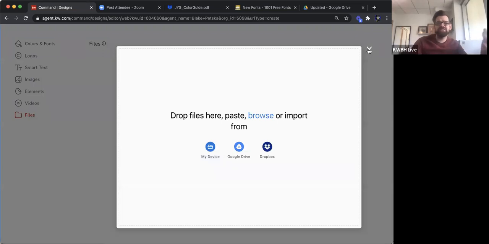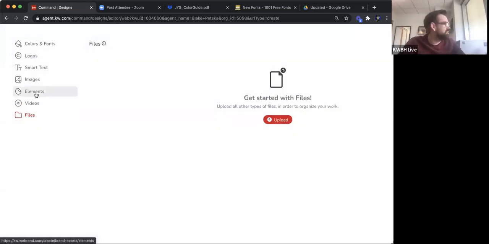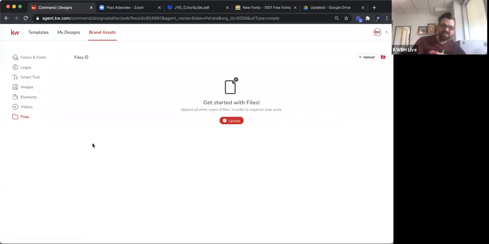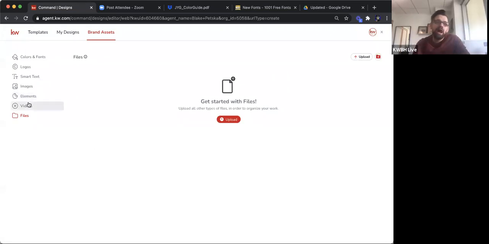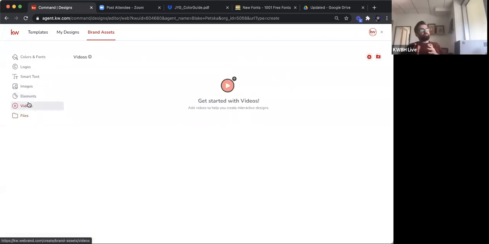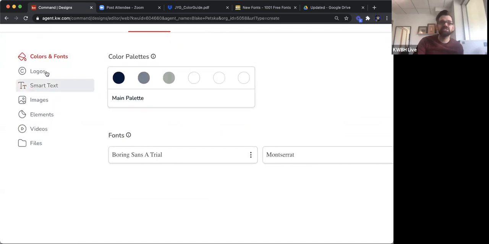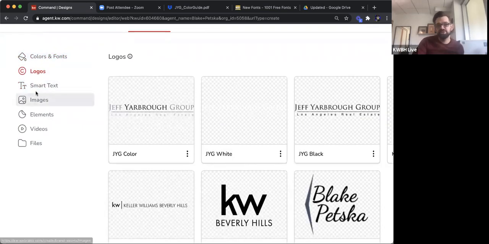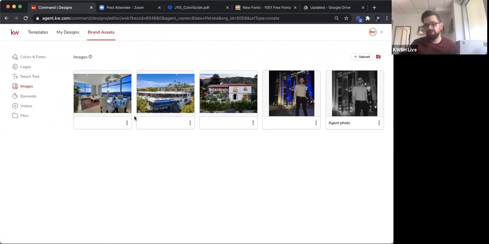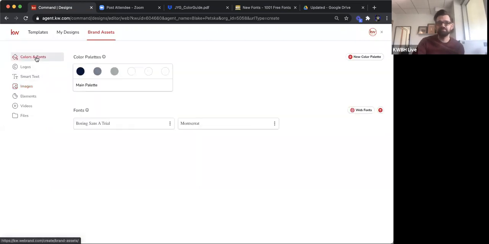To be completely honest, I've never seen these work before. There's nothing really in designs yet that this functions with. Videos is very promising. If you've ever used Canva before, you can actually use videos inside of your designs, which is cool. So hopefully that's the direction we're going. But for now, I'm just focusing on colors and fonts, logos, and then maybe images, if we have some really good stuff there.